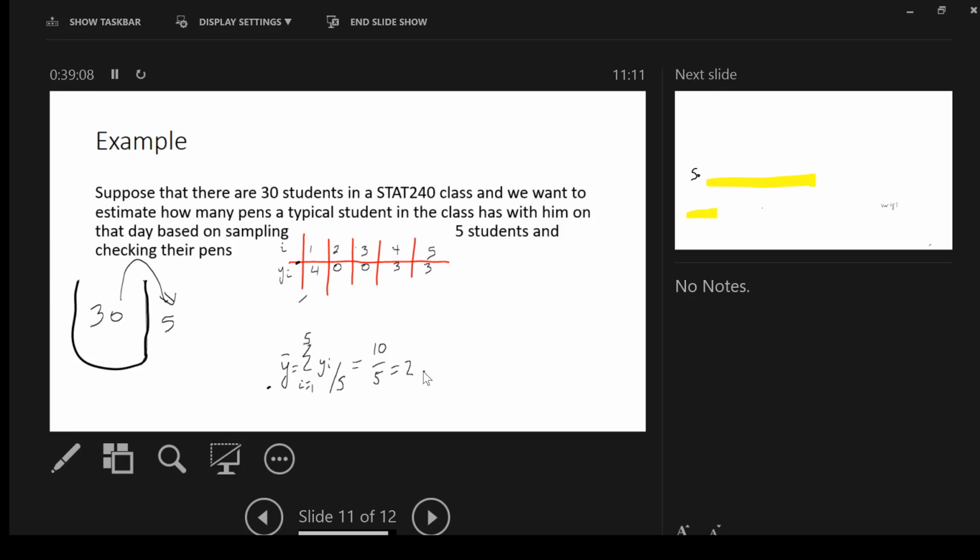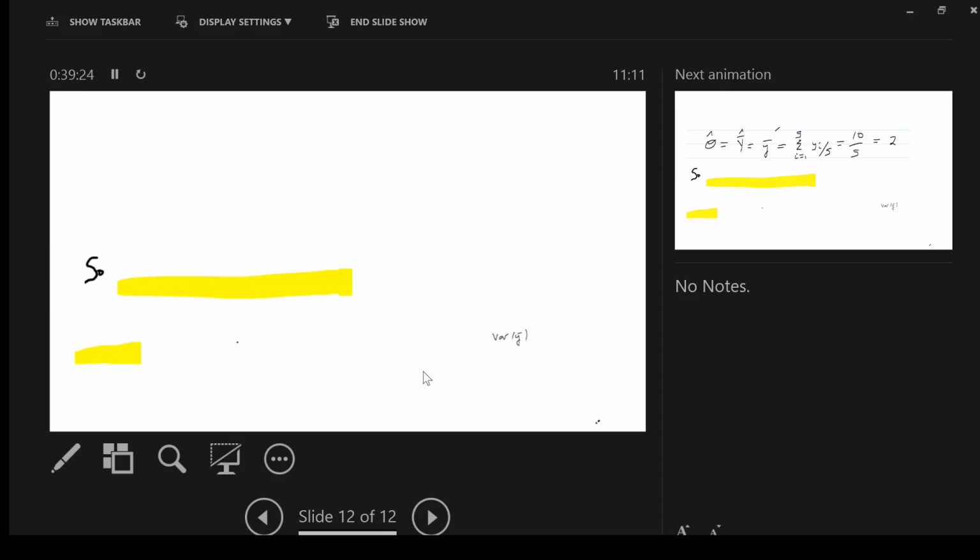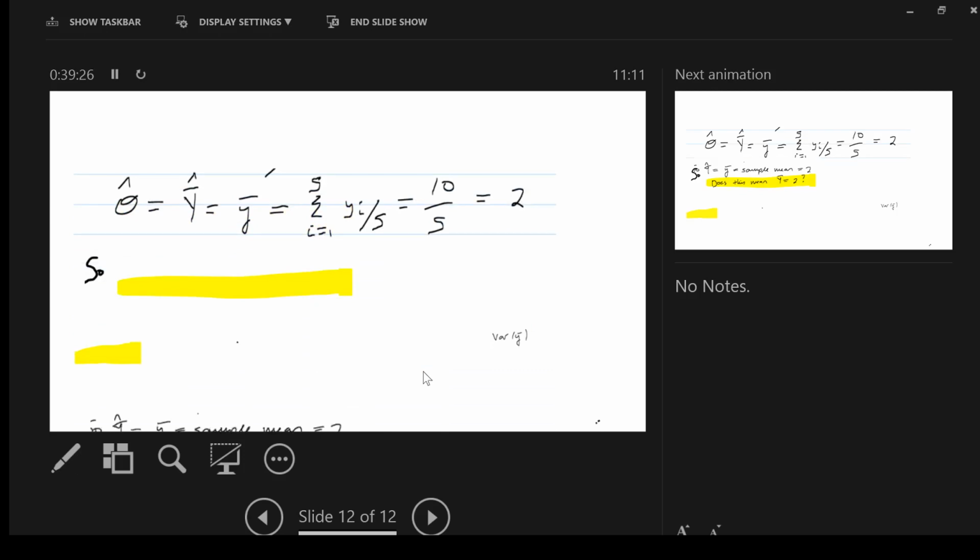Okay, back to the story. I had 30 people. How many pens have each got? I chose 5 people. I could have chosen them using lots of different kinds of sampling, but I ended up with those 5 guys. They brought their pizza boxes and on average they have 2. Okay? So now what can I say next? Ooh, I messed up there.